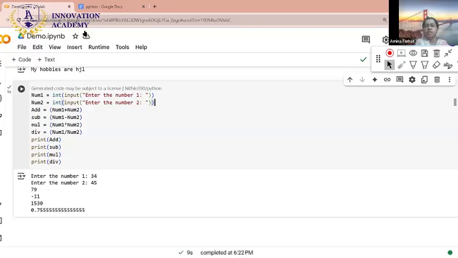Any problem or you're not able to understand this line of code or the previous one, let me know. I will help you again with the explanation. Samuel, what is it that you are not able to understand? Samuel, do you have any doubt or any question? I don't understand the multiplication bit. Yeah, you need to take a star there for the multiplication. Still you have the question, Samuel? No.